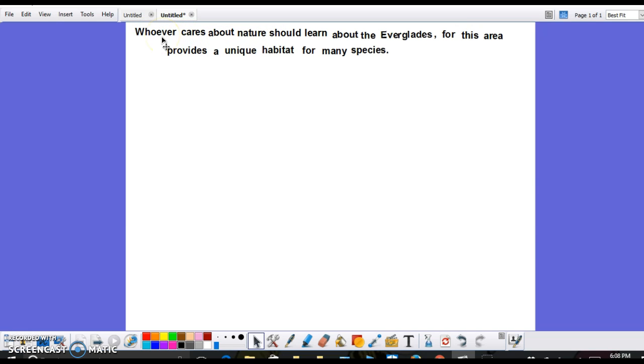Okay, and so since it's the subject and it starts with a pronoun, this is what you call a noun clause. Okay, so clauses have subjects and verbs. Some of them stand alone, like a sentence, like this whole part right here, if you look at this second part. Or they don't, because if I said "whoever cares about nature," it has a subject, it has a verb, but would that be a sentence? No, it would be a fragment. Very good. Okay, so this is a noun clause. Again, it starts with a pronoun, and it acts like a noun by being the subject of this part of the sentence, okay?